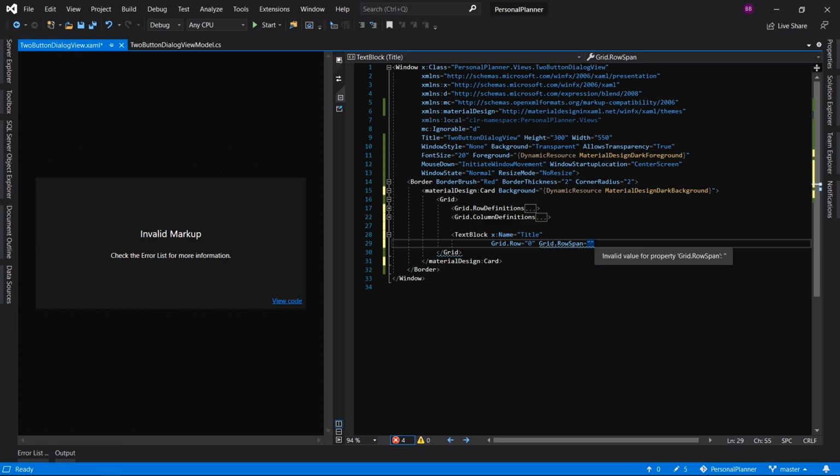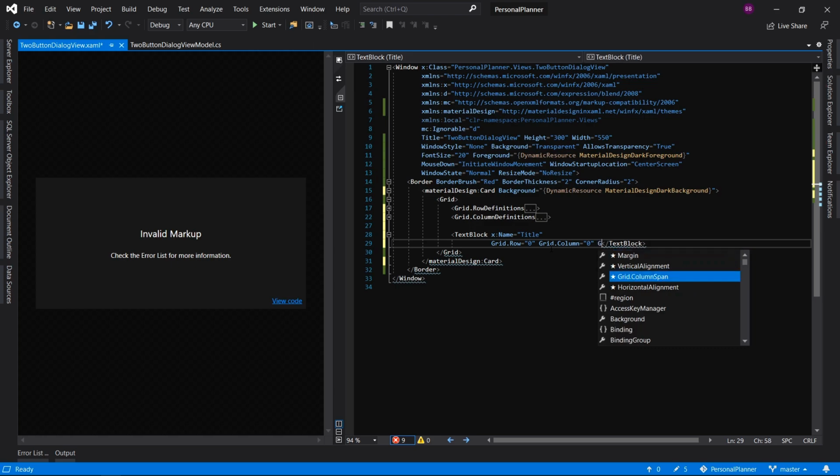So I think I had, no, it's actually going to be 1. Anyway, Grid.Column is equal to 0, and my Grid.ColumnSpan, set that equal to 3.